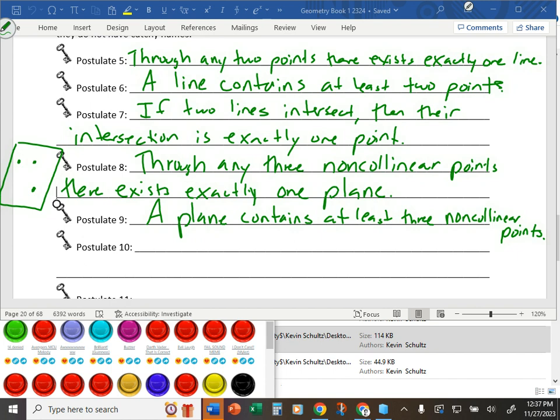So if we're supposed to prove things with postulates, what do we prove postulates with? Theorems are proved with postulates. Postulates are kind of like those obvious things that don't need proofs. They almost come from conjectures and definitions. Like when we defined a line before, we said that a line went on forever, it was straight, it contained at least 2 points, right? So postulates are kind of derived from definitions, and then we use those to make theorems. So as far as where they come from, they're in the conjecture family, okay?